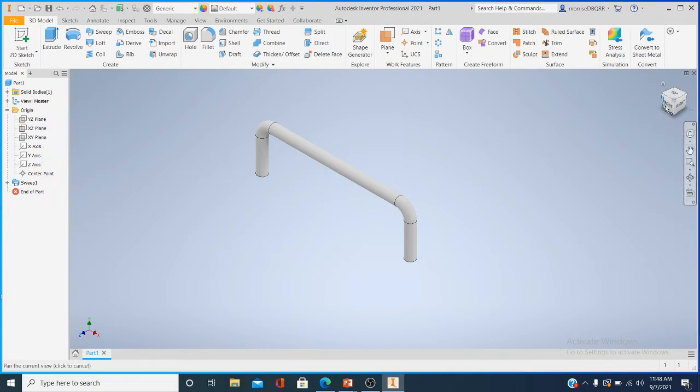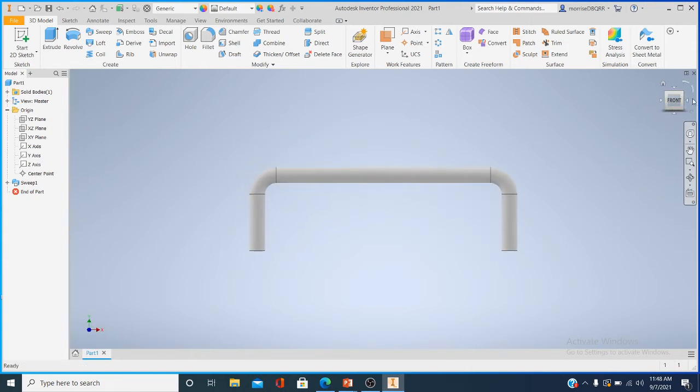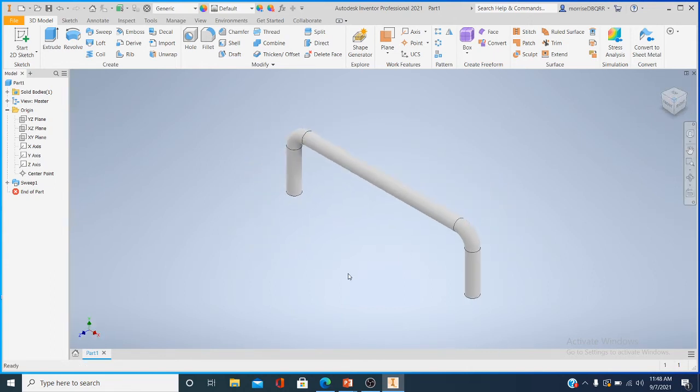All right. Now, so there's our handle so far, but we need to put some threaded studs on the ends of this handle, okay, on the ends.